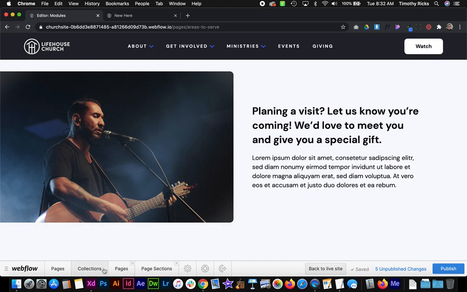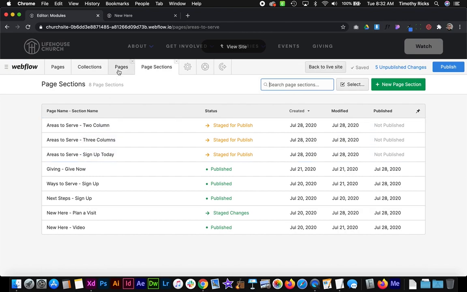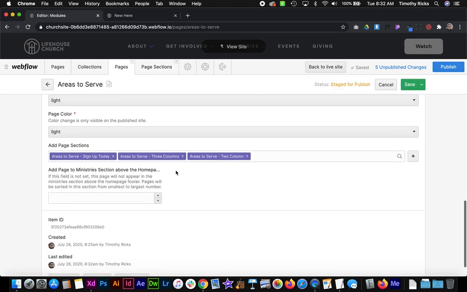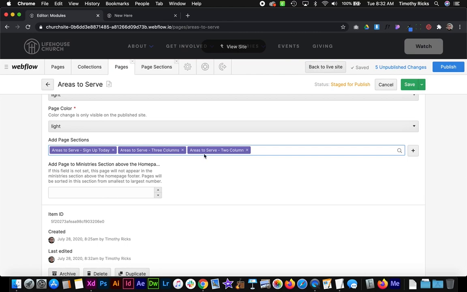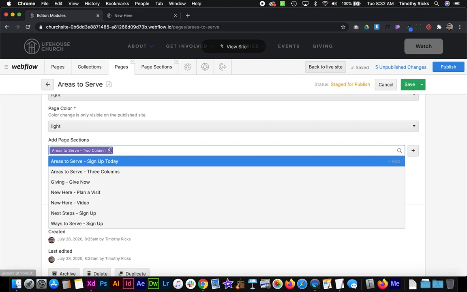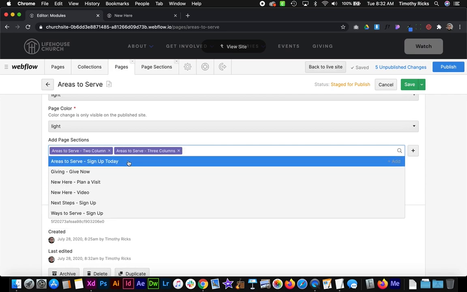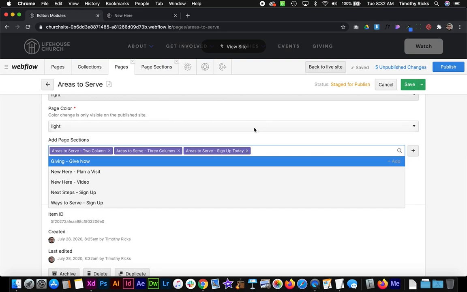So let's talk about some of the limitations to this method. The first limitation I would say is that if you want to reorder these items, you cannot drag these items in Webflow to reorder. There's a wish list vote for this now, so I definitely encourage you to vote for that if you find that useful. Basically, if a client wants to reorder these items, they're going to have to remove each and every one of them from here and then start adding them back in the correct order. So maybe I want the 2 column to be first, the 3 column to be second, and the wide image section to be third. I have to re-add all those items from there.